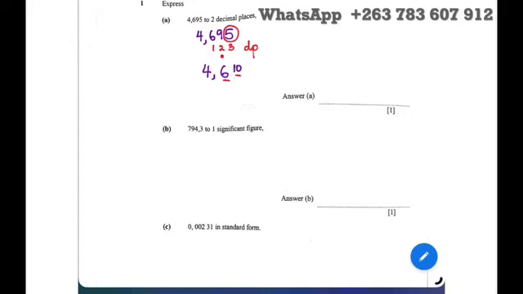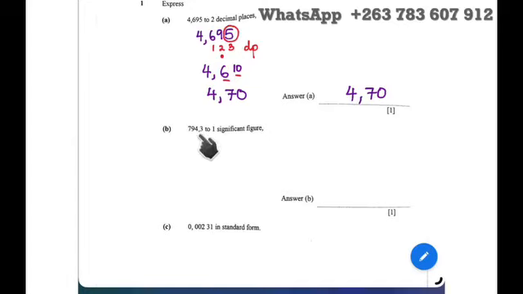But I cannot write 10 as a single figure. So I will push 1 to 6. Then I will remain with 0 here. This means I have 4.70 as my answer. So that's how we write our answer to 2 decimal places.